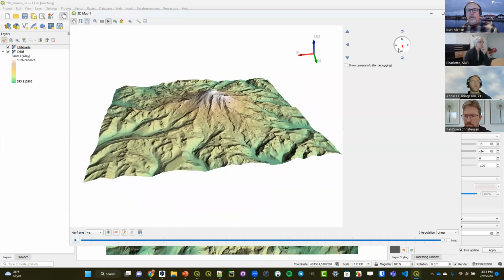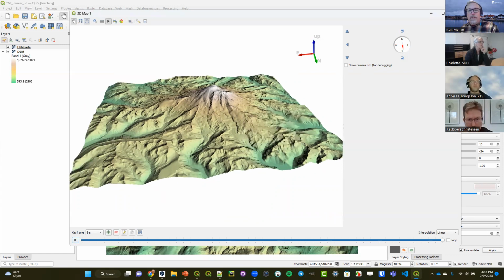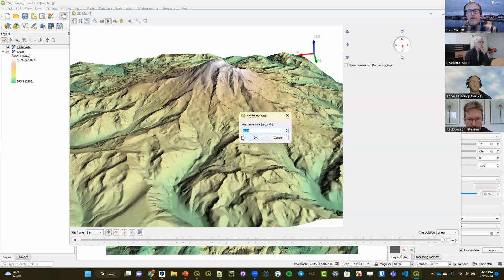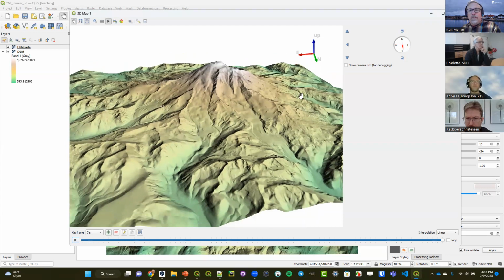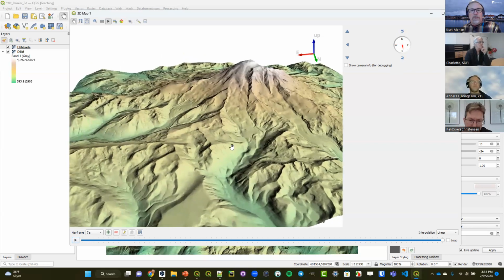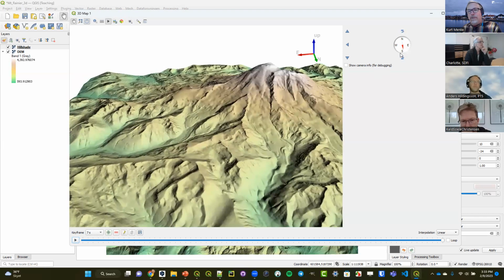You go all the way around the mountain, and then maybe zoom in. And continue to explore. You can also use your mouse buttons to do things like move the terrain as well. They've done a lot of work to make this a little more intuitive.